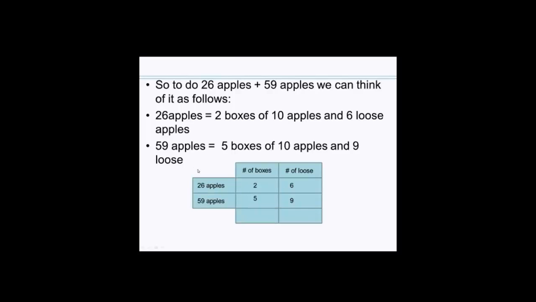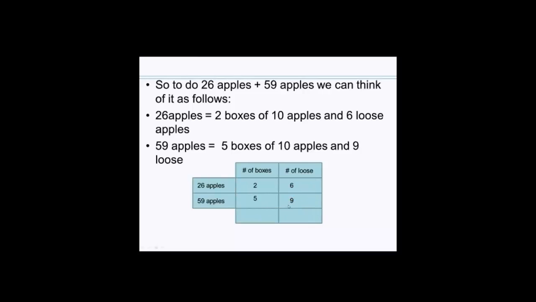So here's our addition. You have number of boxes and number of loose items, or tens place and units place. 6 loose apples and 9 loose apples. This 9, so what we can do is take one of the apples from the 6 and add it here. That will give us another box. So the 9 will now become 1 box. And so now you have 5 apples left here, and you have 8 boxes. Can you see that? Let's go over it again.